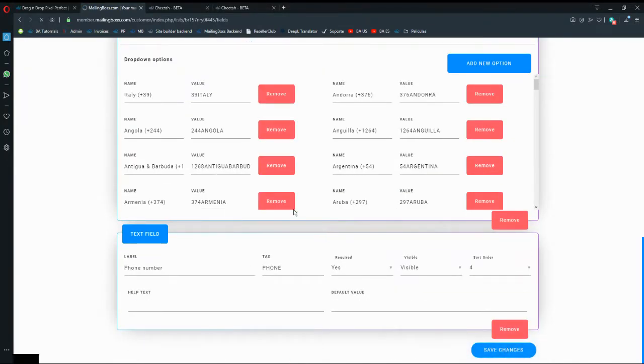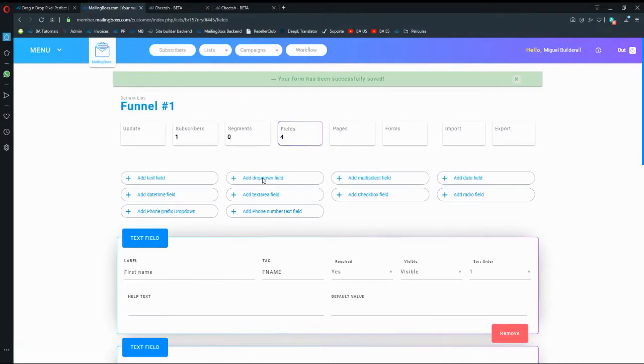You need to do this either if you're going to promote your list into a funnel, or if you're going to import a list here on MailingBoss. Keep in mind that in order to import leads, an external list, to MailingBoss, you need to have the premium plan, or the old Builderall Business 49.9 plan, or the ambassador plan.